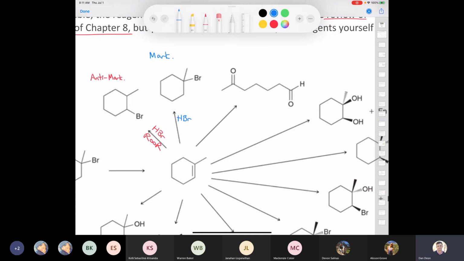I'm going to throw this out here to my students. For the next one, you start with this big old ring, 1-methylcyclohexene, and then you end up with an aldehyde and a ketone. And I know that most of you probably know the answer, but could anybody throw me a reagent that I might use for this?